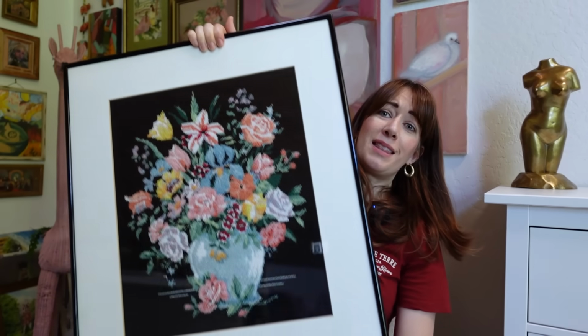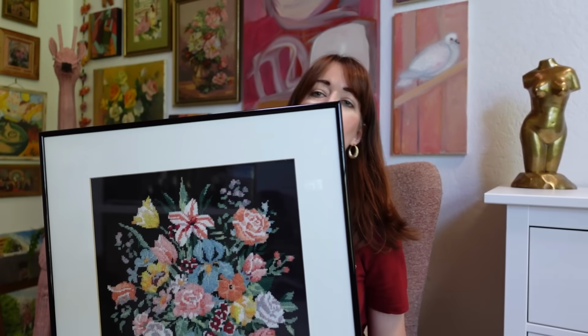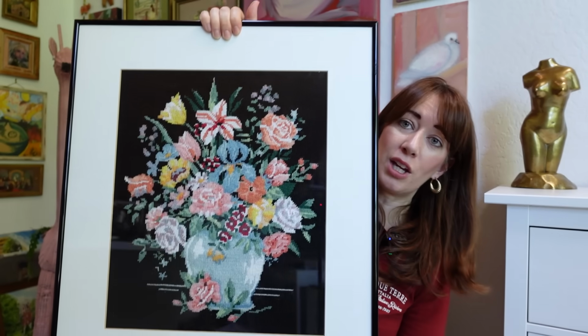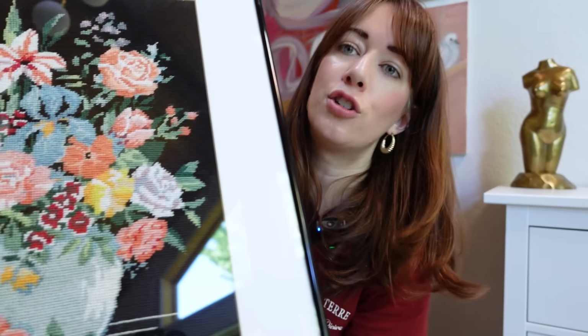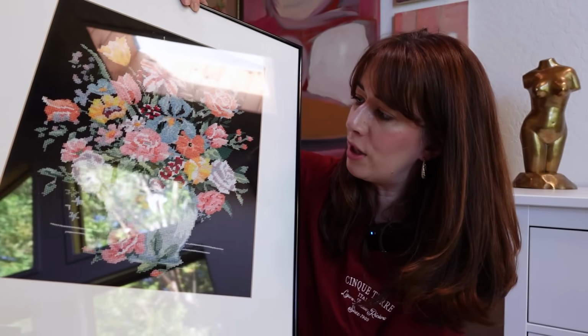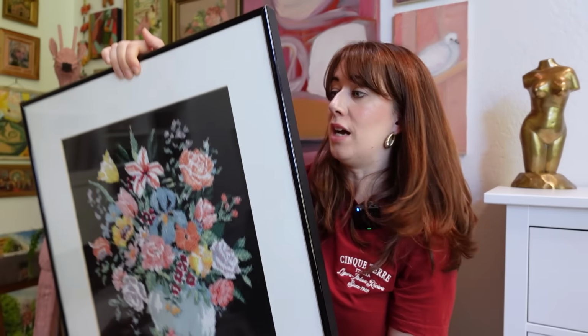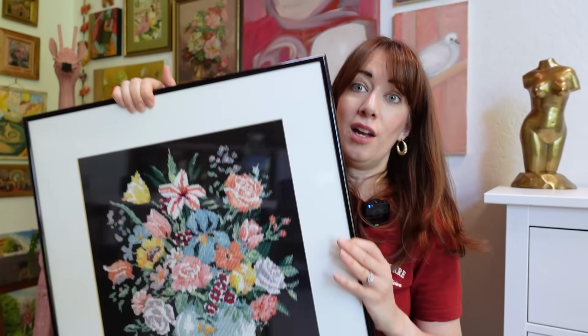And then the last piece that will be available. Okay, it's over here. I gotta grab it. Okay, so I think I'm gonna make this available on Etsy, even though to ship this, I'm gonna regret it because it's big and it's heavy, but it's just a really good needlepoint. And you don't see these colors very often with the black background, but the really punchy, bright colors and the white frame is just really well done. And I can't believe I got this today for 10 bucks.